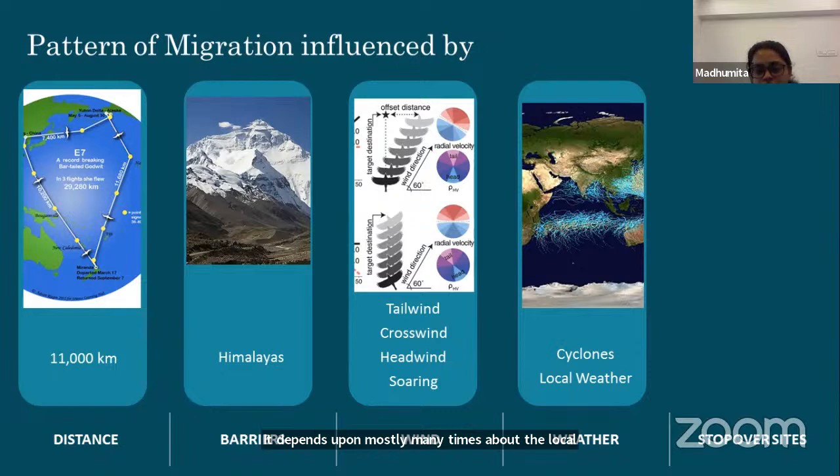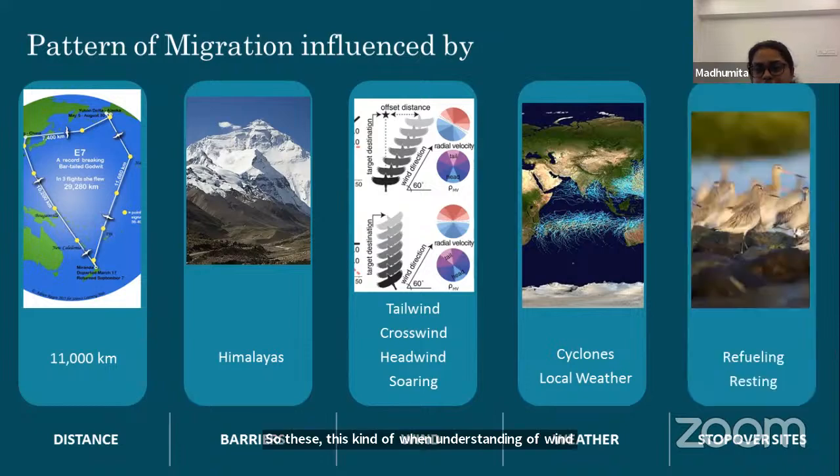If the birds are trying to fly back to the breeding regions, now we know that there are a lot of tropical cyclones, which are now quite regular to see. In these cases, the bird may wait a little for the weather to calm down, or it may choose to go to an area where it can avoid this kind of weather. So this understanding of wind patterns is what the bird uses to choose when to migrate. But it's not always that the decision will be correct. Sometimes, of course, the decision won't be correct.